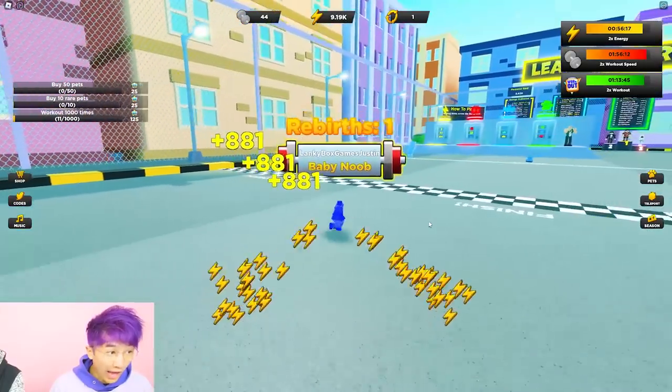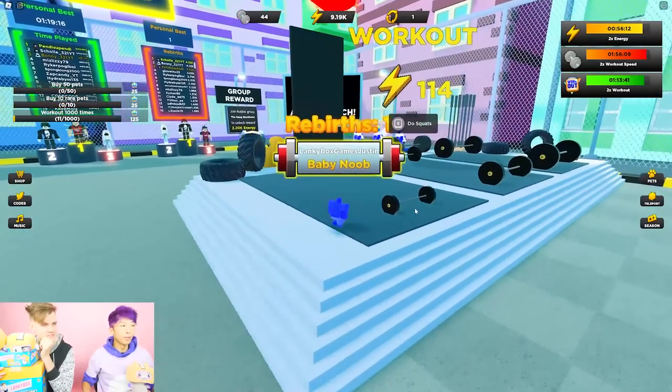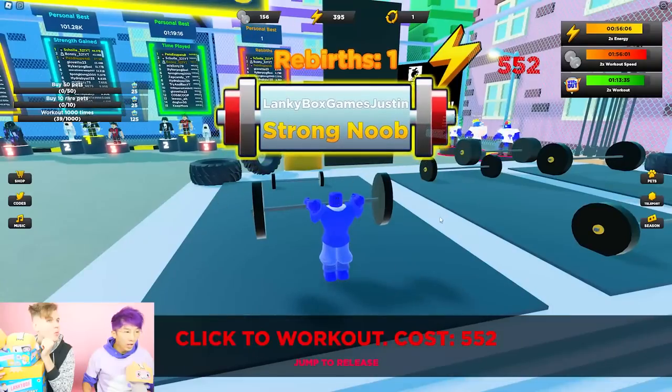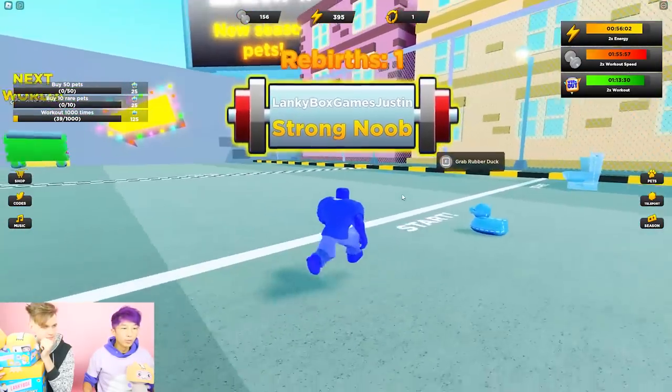Okay, okay, okay. Blue is really strong. Dude, Blue levels up faster than normal people, bro, because he's just so strong. Bro. That's crazy. Bro, do the squats, bro. Do the squats, bro. Whoa, and now we're out of energy, but our strength went way up. Now we're a strong noob, bro.